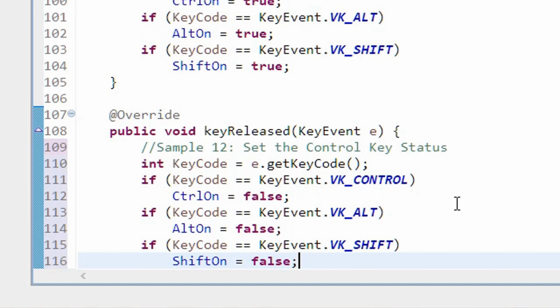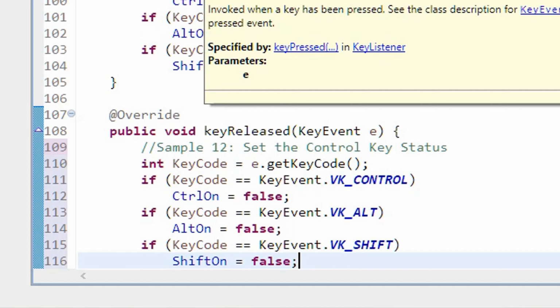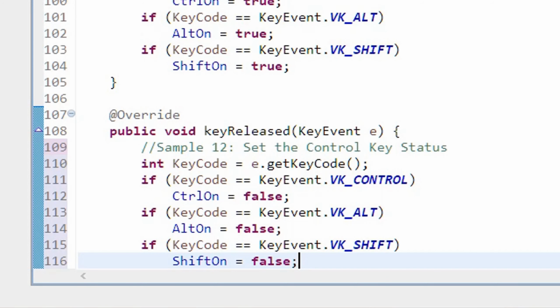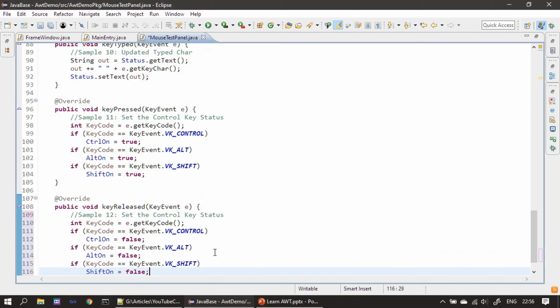So once again, the key pressed will get the key event multiple times when the key is pressed for a long time. But key released is a single time event. So you may hold a control key for 5 seconds, but when you release, it's just a one time activity.